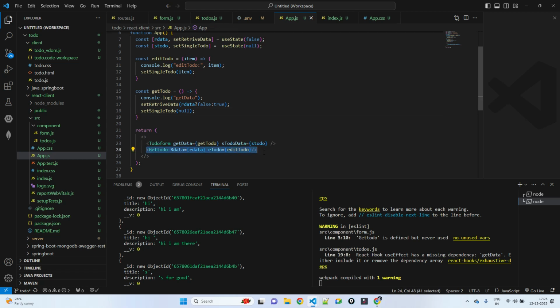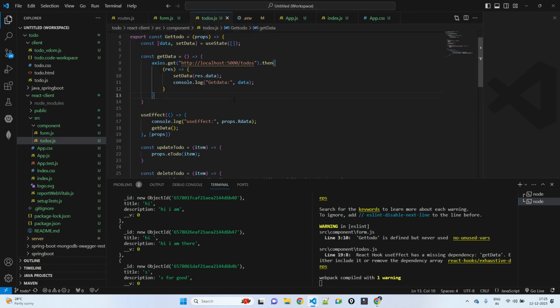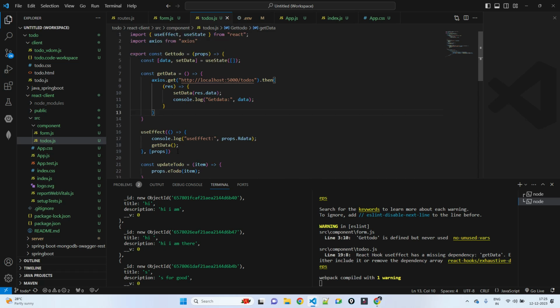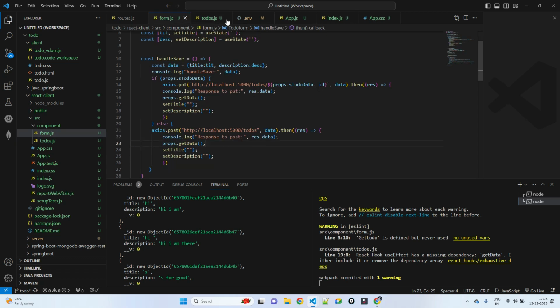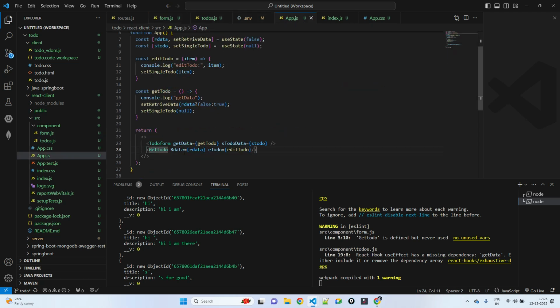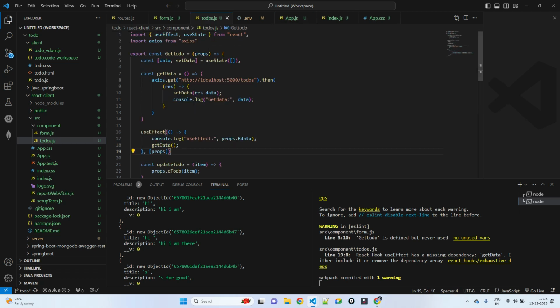When the component gets re-rendered, this component will be invoked, correct? I'm just passing that data. So when the component gets invoked again, what will happen? The props is changed, correct? That data is one of the props here. This prop is changed. We have set it false to true and true to false. When this is changed, this useEffect will be called.